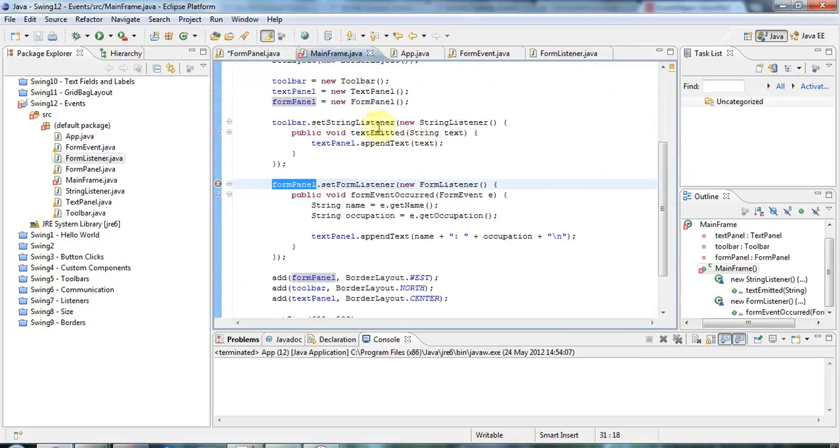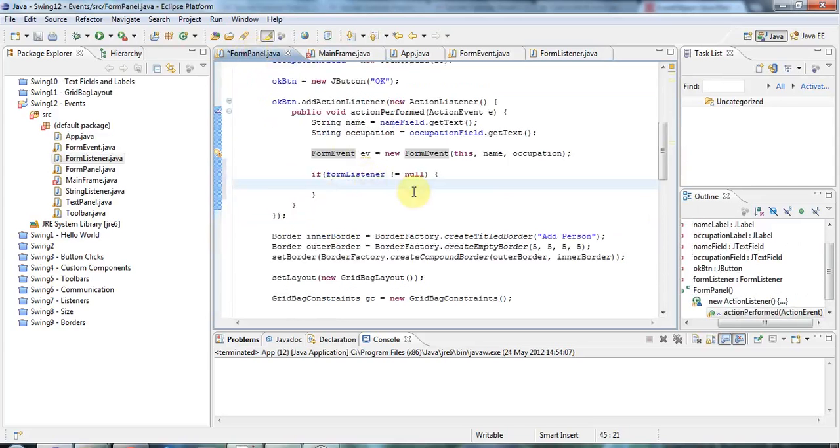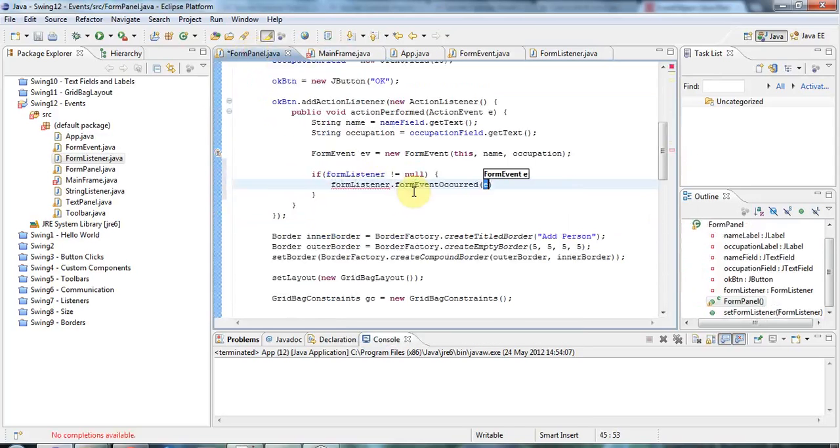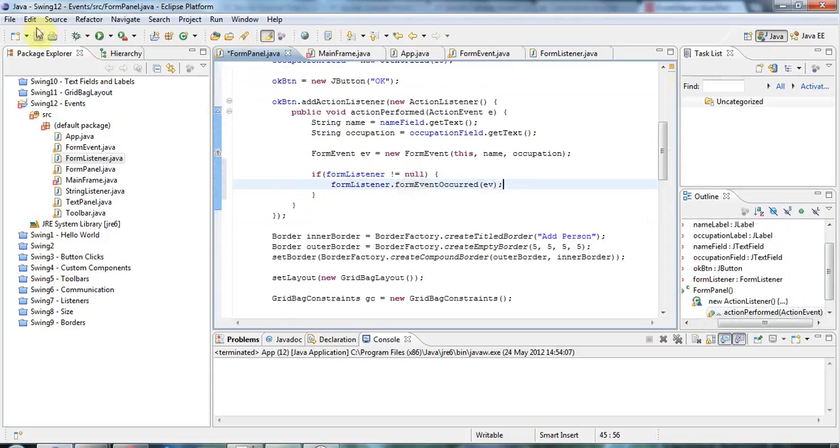I can say here in my form panel, form listener, if it's not equal to null, dot form event occurred, and pass in the event there.